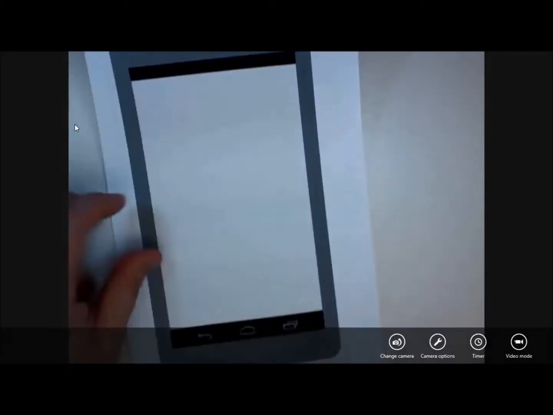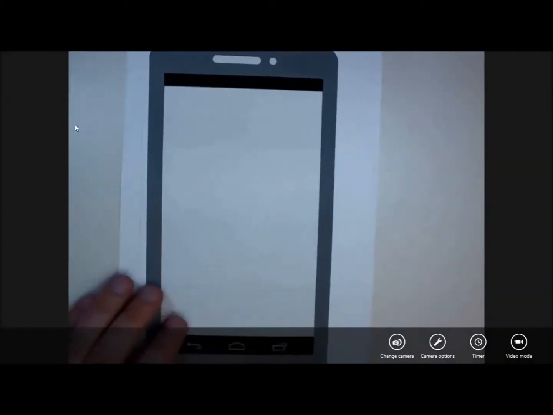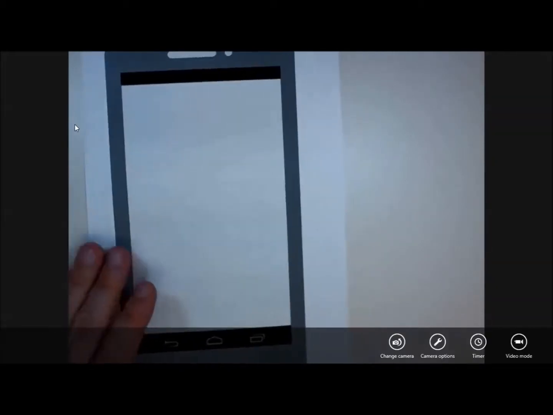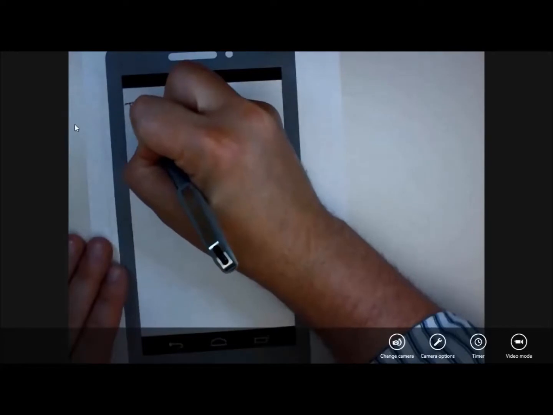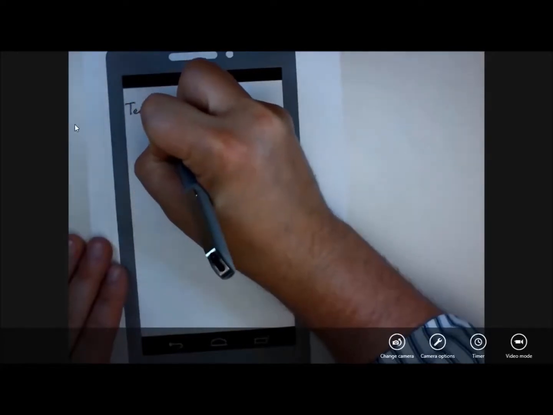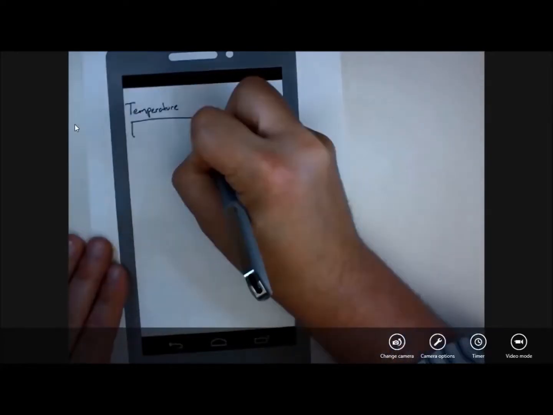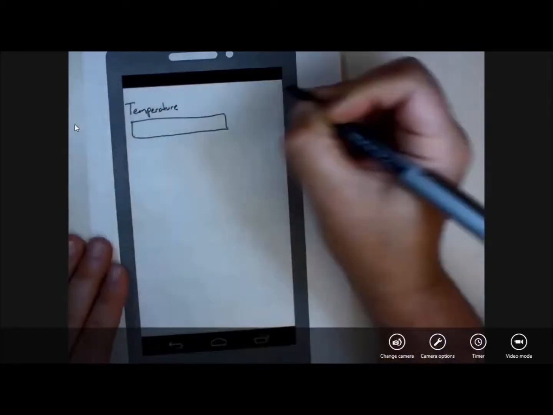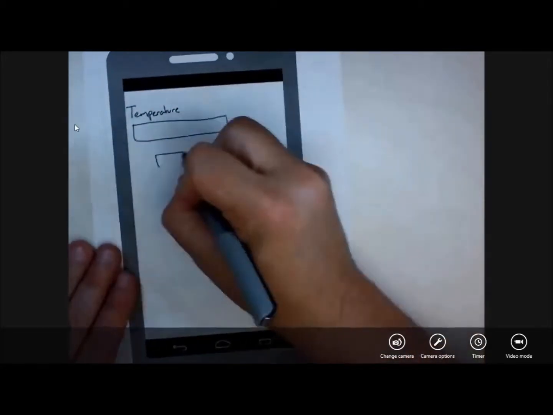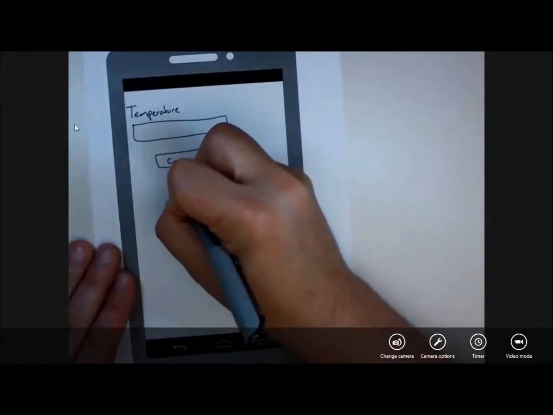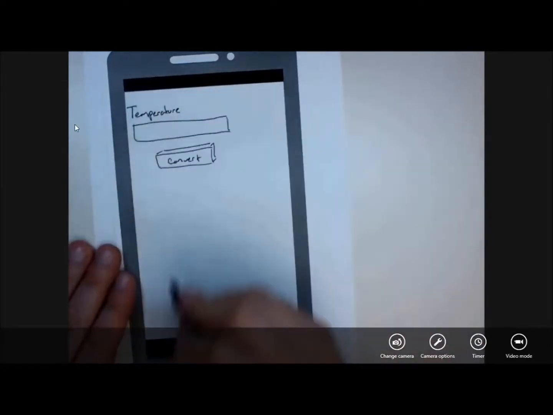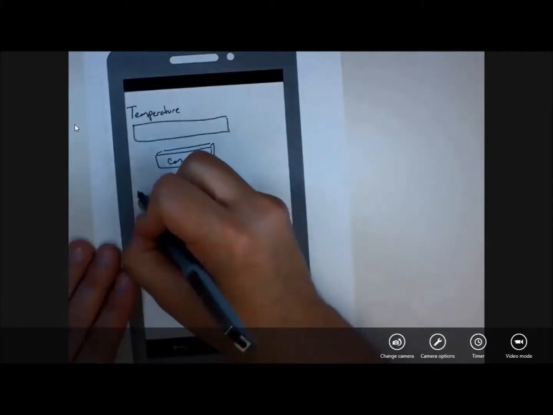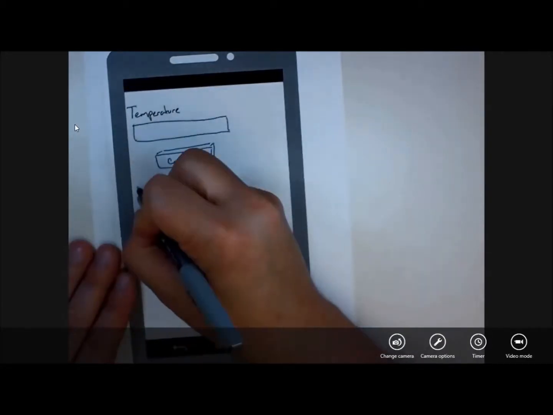I'm going to start by sketching out an interface of what I want my app to look like. So, at its core, the idea is I've got a temperature and a place where I can enter that value in, and I've got a button that says convert, and I've got a result temperature.